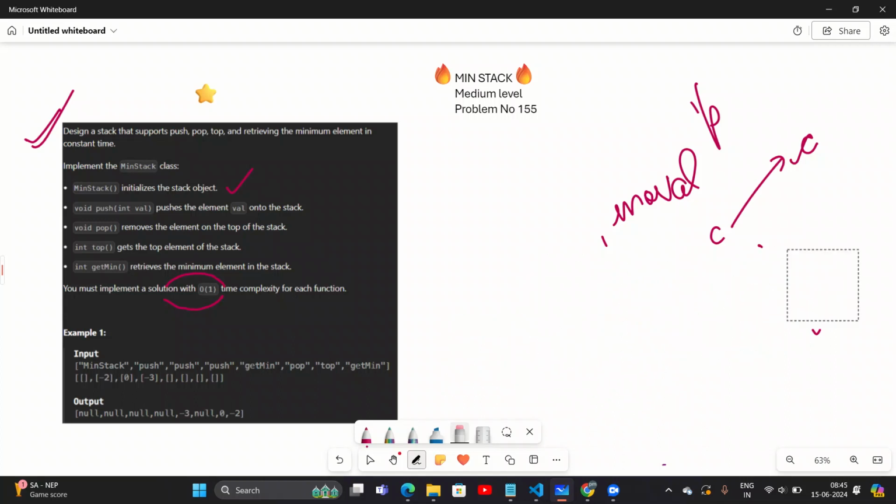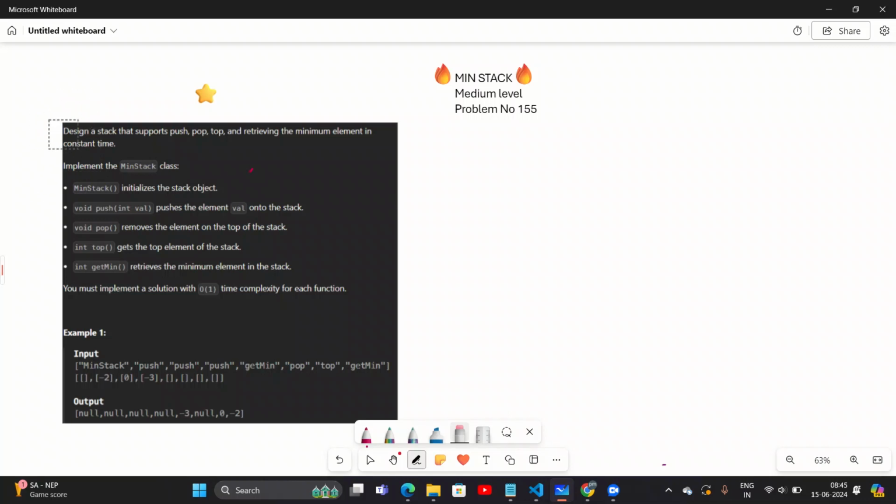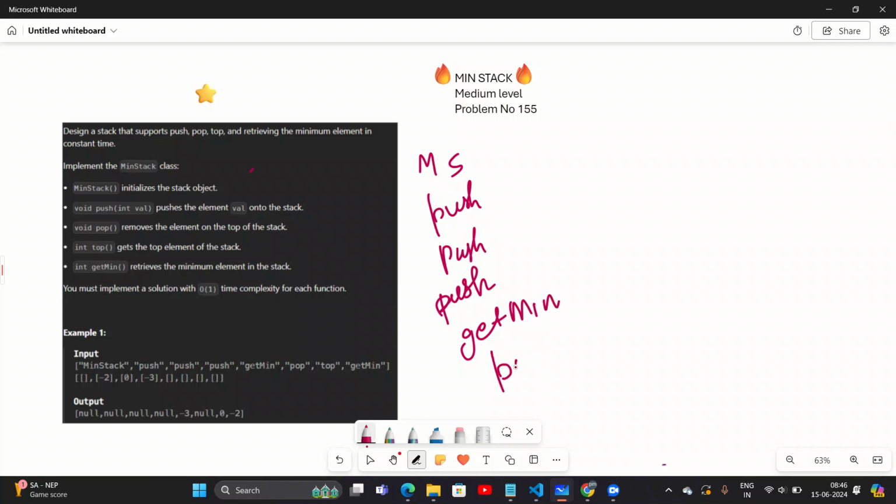Now we are going to take an example so that we can understand it in a better way. The example given in this case is MinStack, suppose I'm writing it as ms, then push, push, push, then getMin, pop, top, and then getMin.